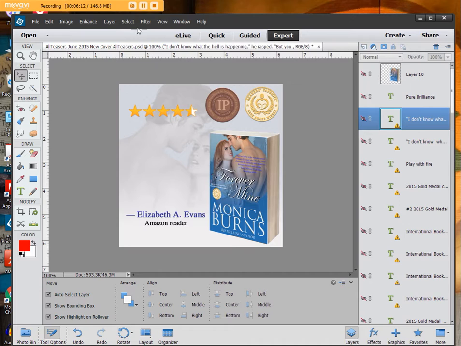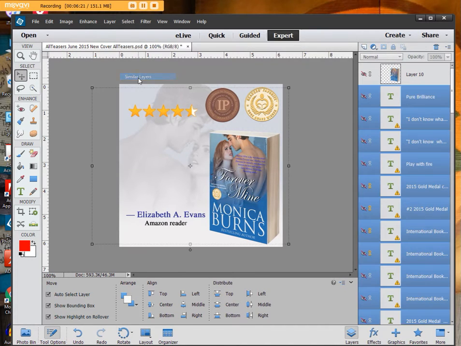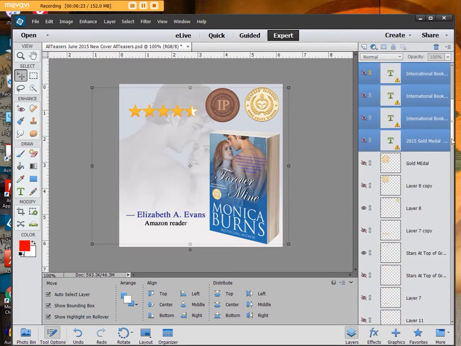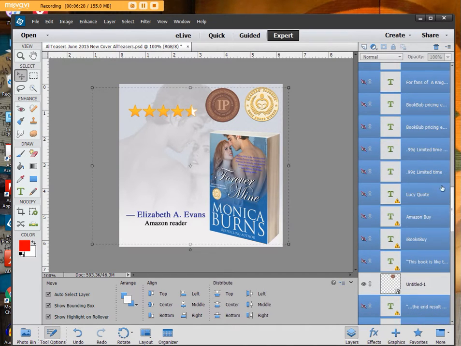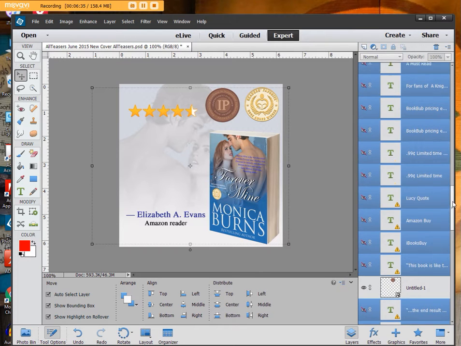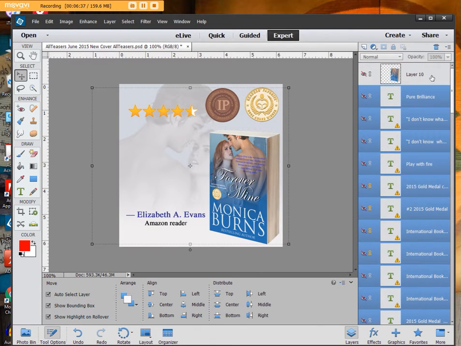So what I want to do is select all text layers. I'm going to highlight a particular text layer, doesn't matter which one, as long as it's a text layer. Click Similar Layers, and as you can see, it has gone through and selected every single text layer in the file. Now, some of these show with no little yellow symbol, and that's because they don't have a missing font. The font's actually on the system. The ones with the little yellow symbol, the font's not on the system.